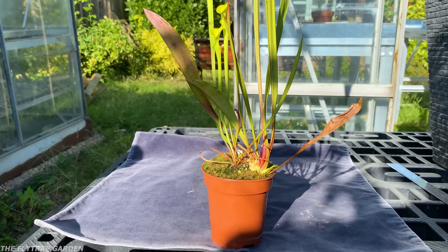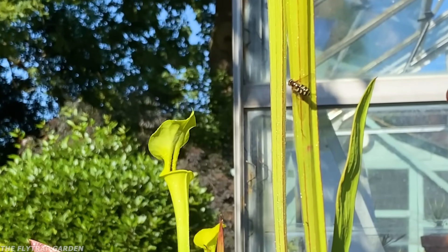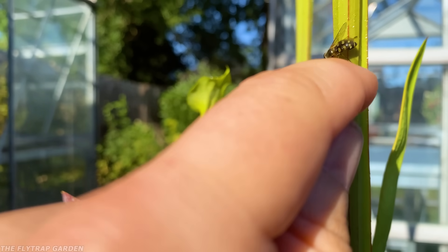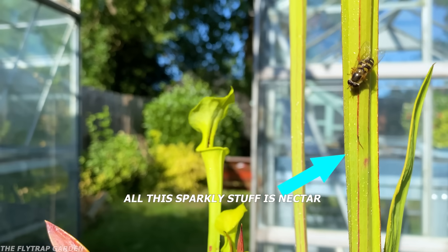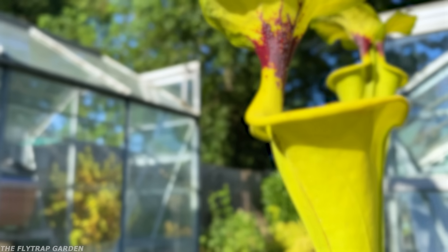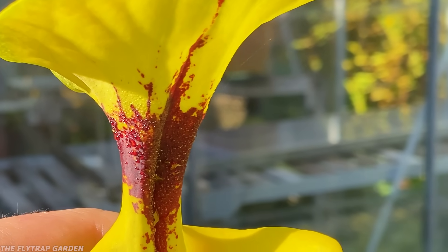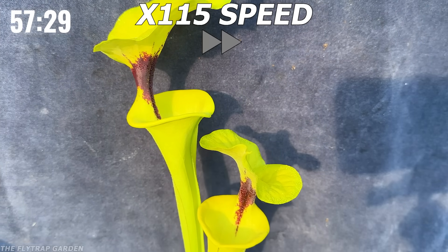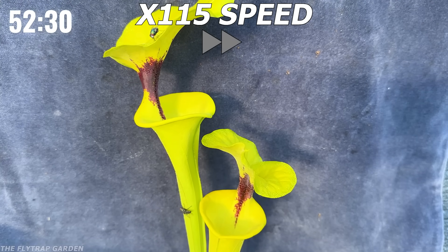But until we do that, it's time to see what the hungriest carnivorous plants in the world can do: the pitcher plant. Pitcher plants are laced in an addictive and toxic nectar that gets almost any insect instantly hooked before poisoning them with something called conine. Their long, bright, and colourful pitchers are able to hold thousands of insects at a time, especially when they're too drunk to move properly. Let's find out what our pitcher plants — the most nectar-covered carnivorous plants of them all — can do to the flies in our garden.